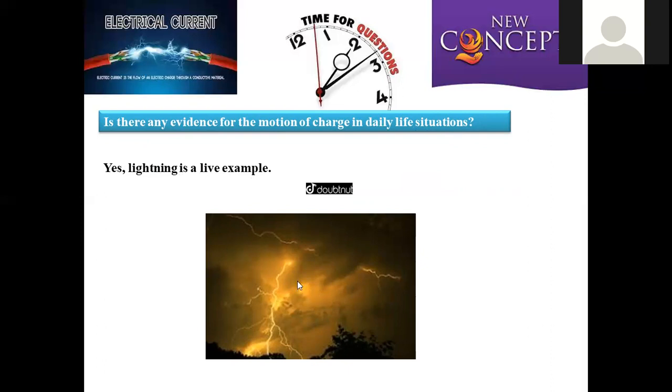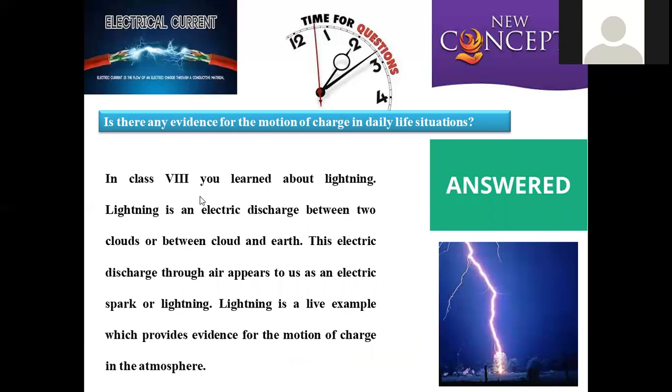Here, lightning is nothing but when clouds, where the charged particles rub against each other, generate electricity. So that is the general example for the origination of electrical current. High voltage power generation is possible in this manner. This is the simplest live example which we can notice at the time of rain precipitation.